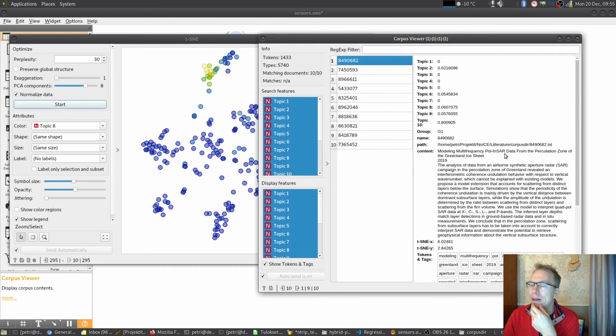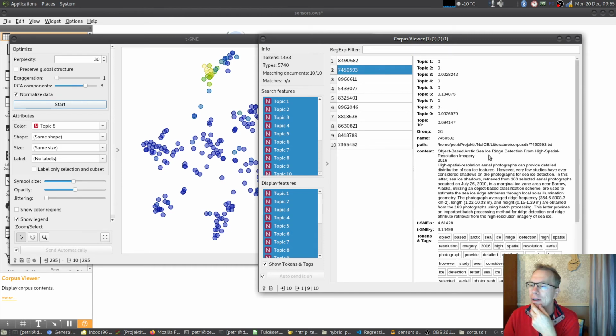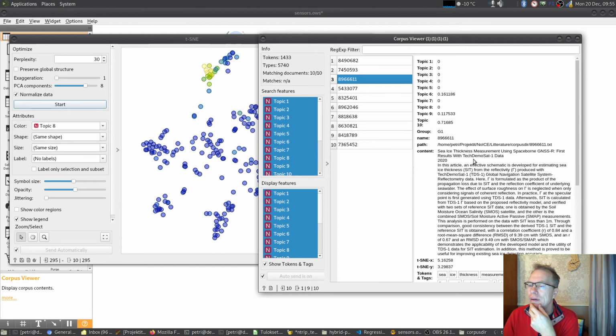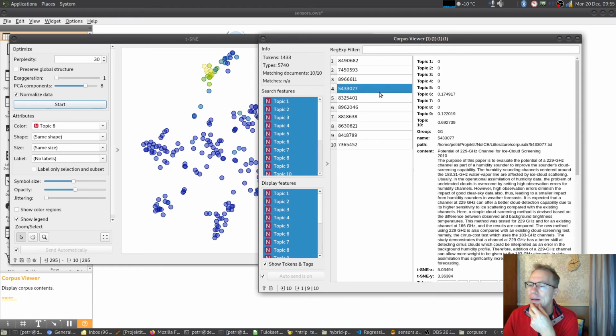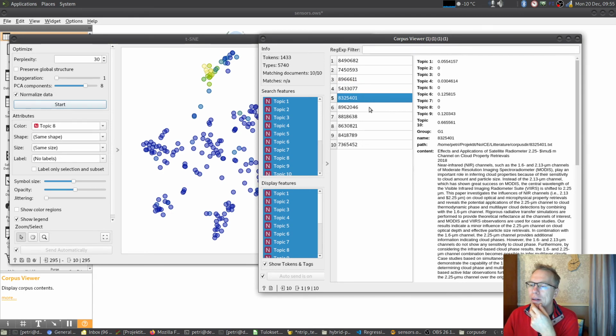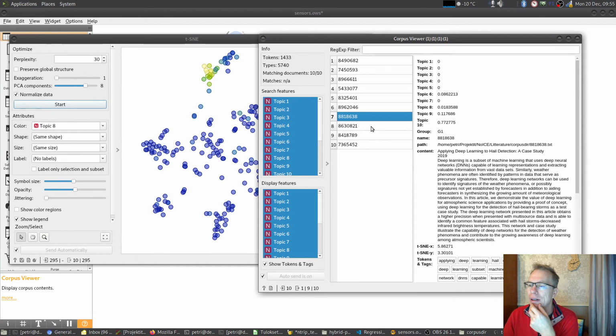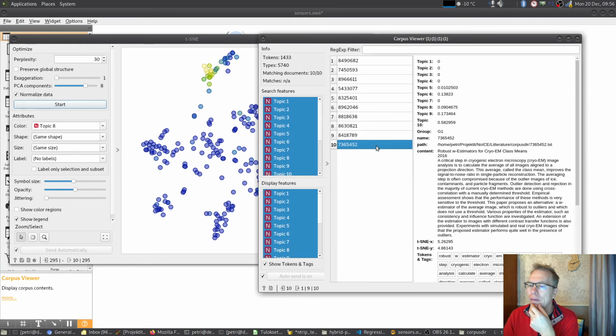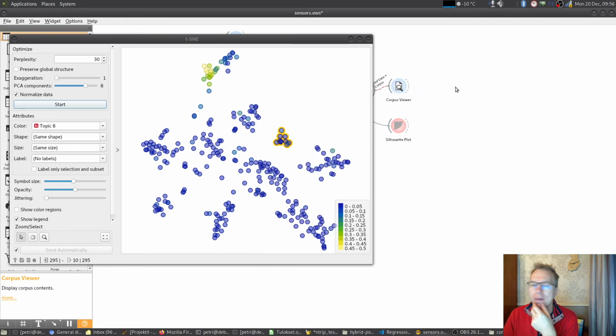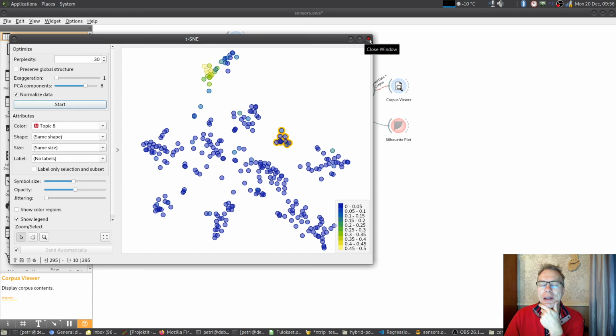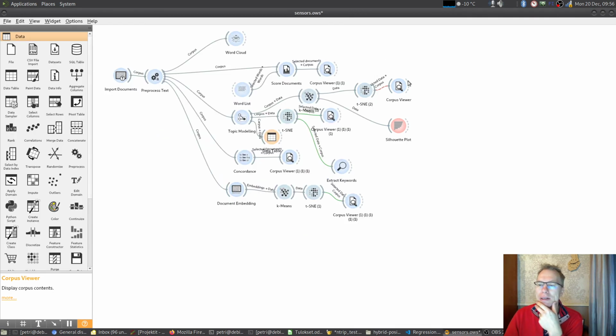Yeah, now we're talking about SAR data analysis. This is something I'm interested in. Sea ice, ridge detection. Yeah, tech demo. So this is GNSS reflectometer, which I'm interested in. Yeah, so these would be very interesting documents for me. But it's still not so easy to find out what the actual topic of these articles is. But anyway, I would assume this is helpful for my purposes.